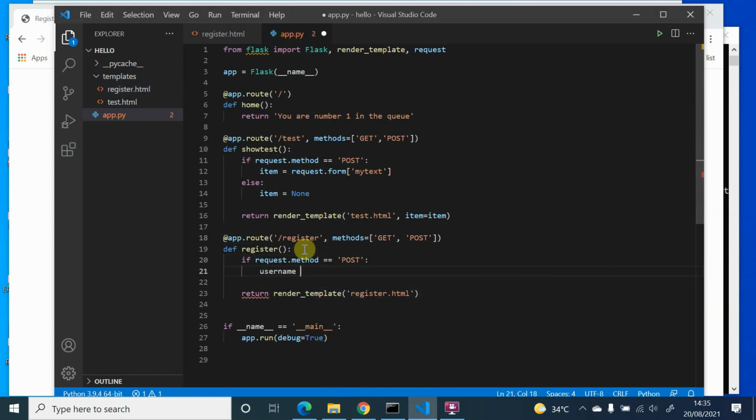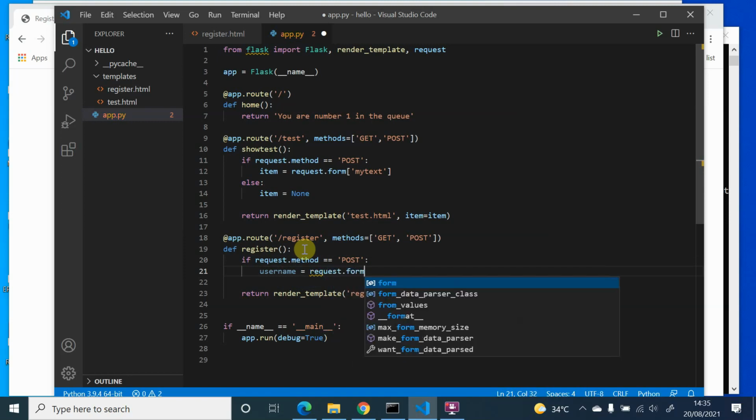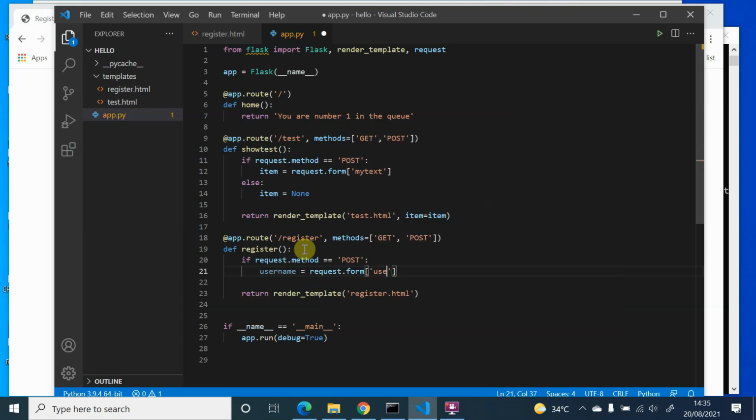So the username should be in the request form username. It's not a function like that.